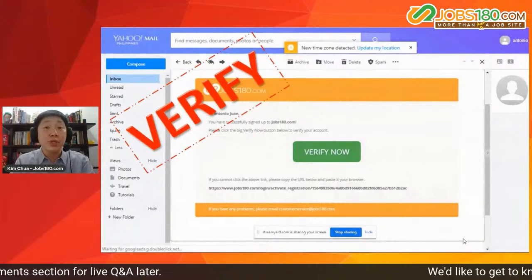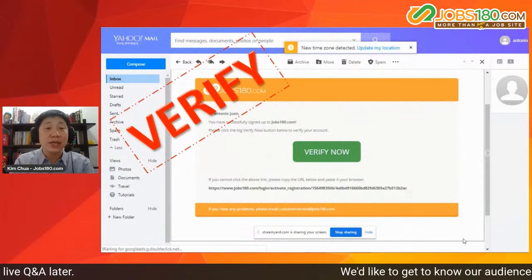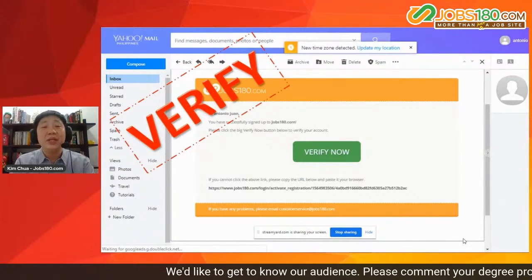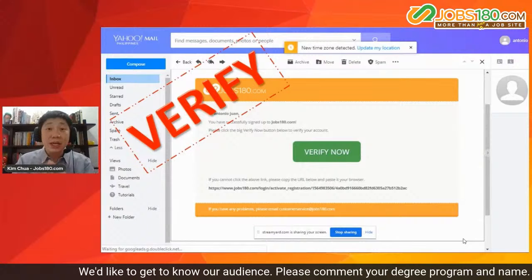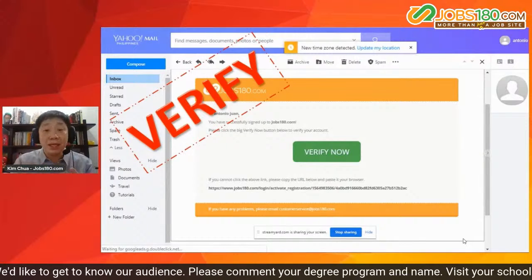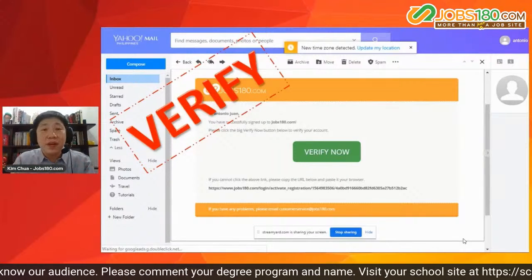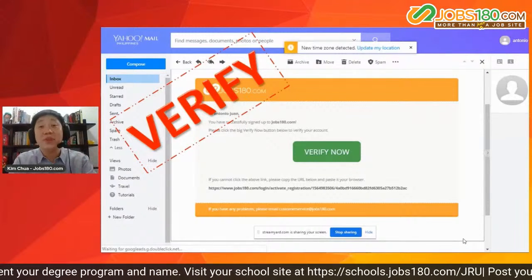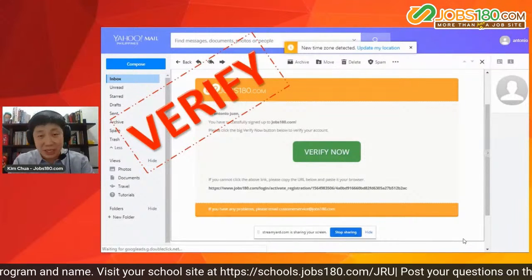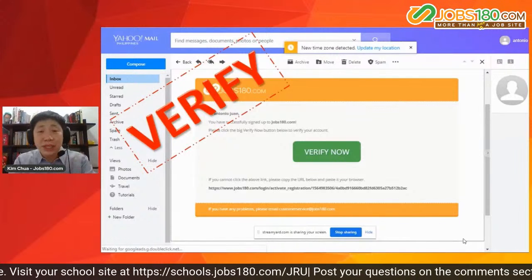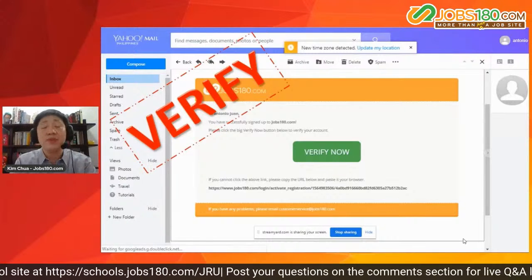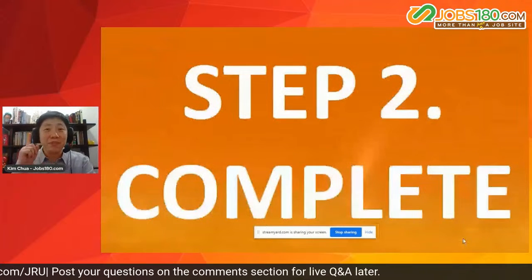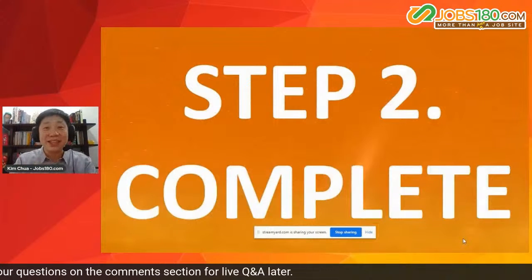It's important that you can open your email because you need to verify your account. Okay? It is very important that you verify your account as proof that you are the one who registered and, second, so that you can be the one to apply. If you don't do this, if you don't verify, nothing will happen with your account. Okay? So that would be a waste. So you have to verify to finish the first step. How do you verify? Just open your email, look for the link, click verify, and you're done with the first step. What is the first step? Register. It costs nothing. Let's go to the second step.